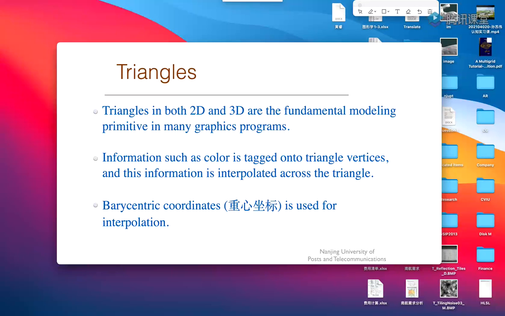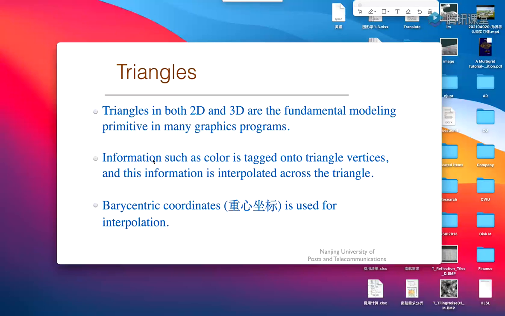I showed you one cube. For the cube, I used the brush and the wireframe. So you see how everything has some basic shape, which is a triangle. So the triangle is the fundamental modeling primitive for all computer graphics programs, I mean, almost every computer graphics program.